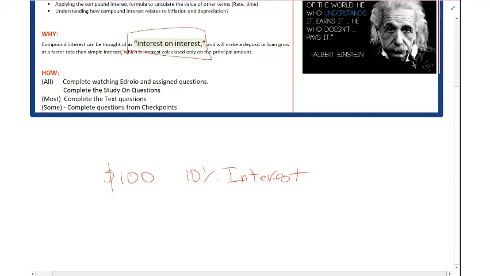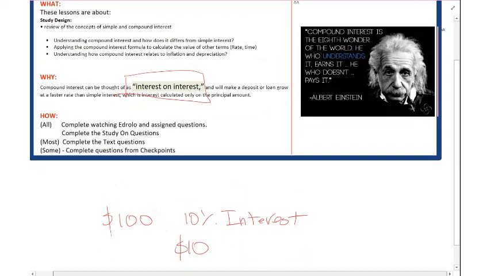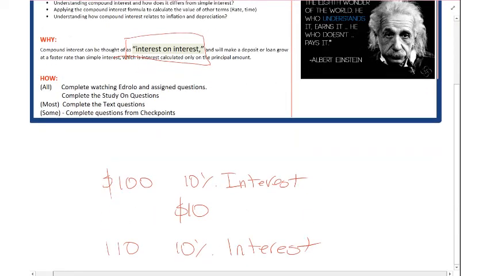So after a year, I'm going to earn $10. Now, if it's simple interest, it would just be $10 each year. But with compound interest, that becomes $110, and then I do 10% interest on that. That's the basic difference between simple interest and compound: simple is always going to be $10 each year, I'm only going to put $10 on. This one, I'm going to do 10% of this number, then whatever number I get next, I'll do 10% of that. And that's what we're going to look at first.